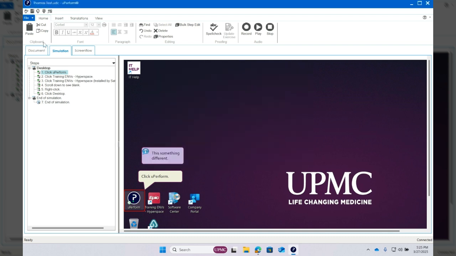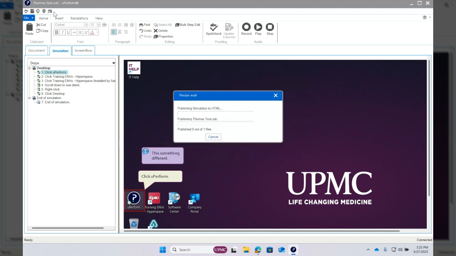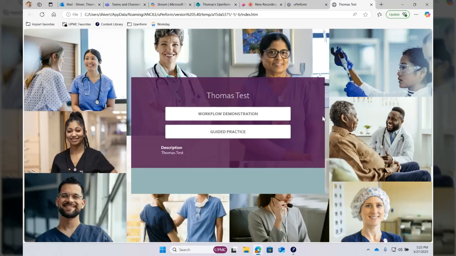So it's very important. Then, of course, you want to save. And then, of course, you want to preview. So I'm going to click preview. And that's found under the file button as well. This is going to allow us to preview the simulation. Now, you won't hear what it's saying because for whatever reason, I cannot capture audio as well. Let me check on time. Yep, still recording. Great. So this is the menu selection or the interface.